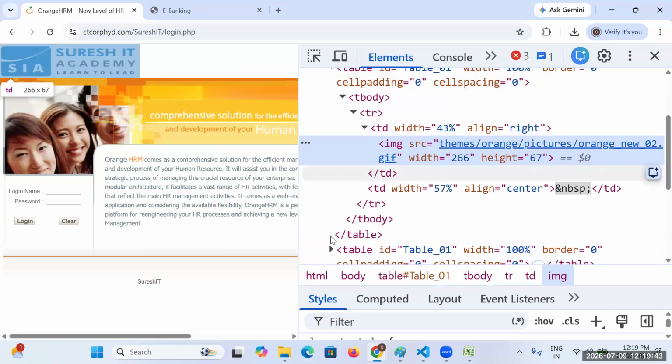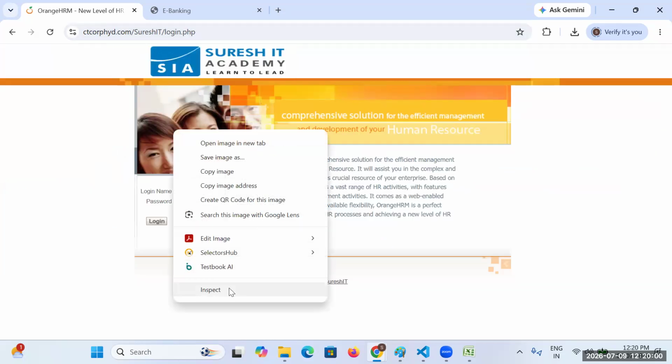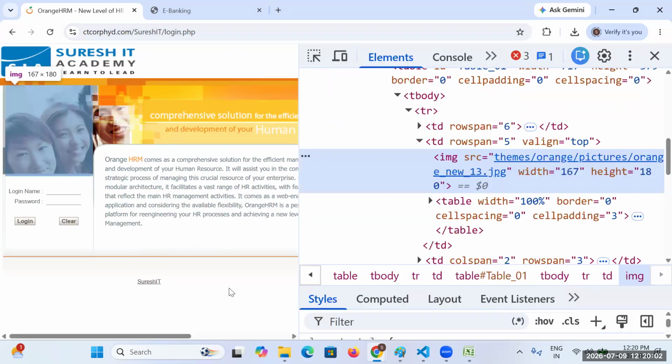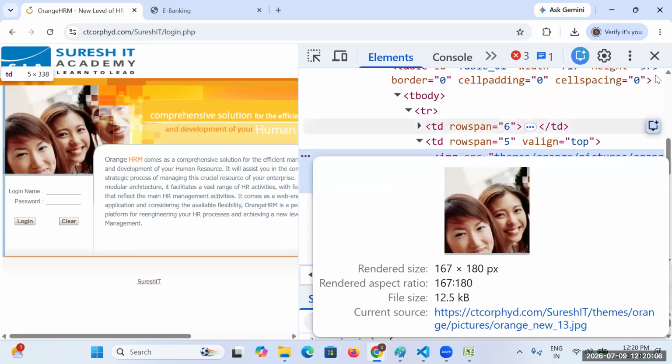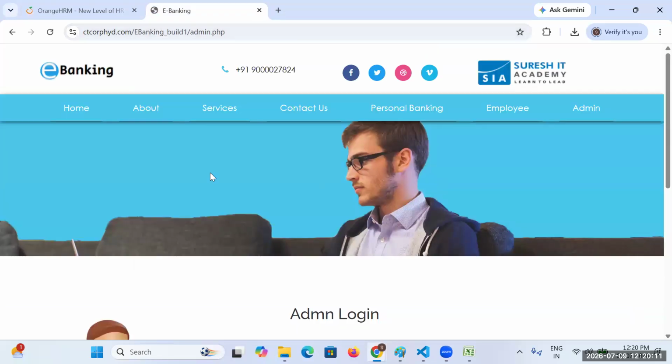See here. Do we have any tag name of alt or alt text here? In this highlighted one, do we have any alt or alt text? No, we don't have it. Let me find this image, inspect. There is no alt tag, so we cannot apply it. Let me try this particular one.